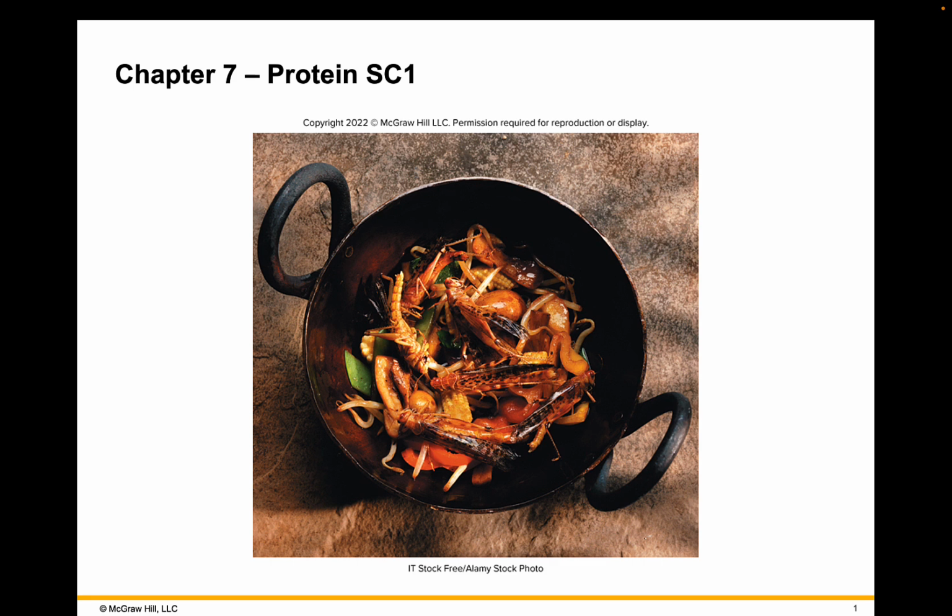The previous chapter, Chapter 6, one of the things I like to emphasize is how fat is actually demonized, and it really shouldn't be. Now we're moving on to protein, and protein is probably one of the most abused of the energy-yielding nutrients. There is a lot of misinformation out there about protein, and hopefully we'll address some of that in this particular chapter.